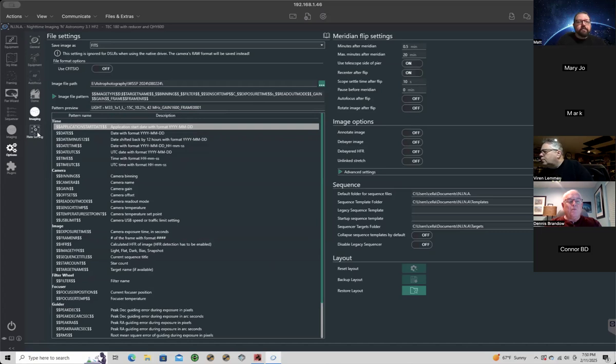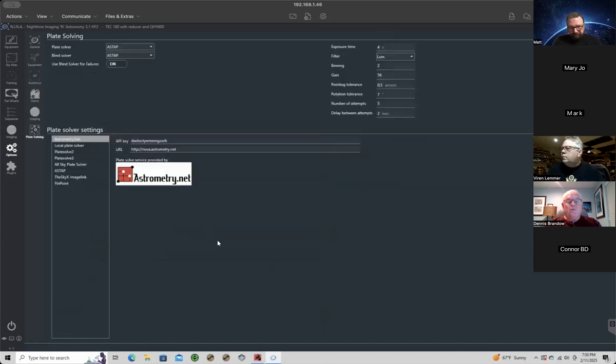And then the other one that's really important here is going to be your plate solving tab. For those of you who are unfamiliar with plate solving, if you're new to astrophotography, plate solving is essentially the methodology of allowing the camera to take an image, download it, and then letting the program solve the star pattern so that you can determine with great accuracy where you are pointed.